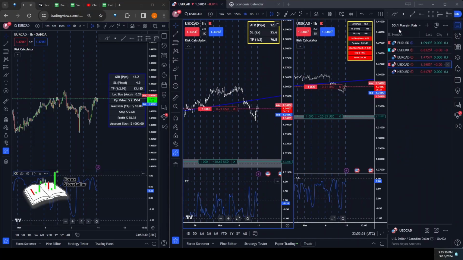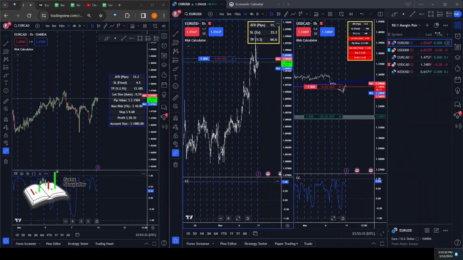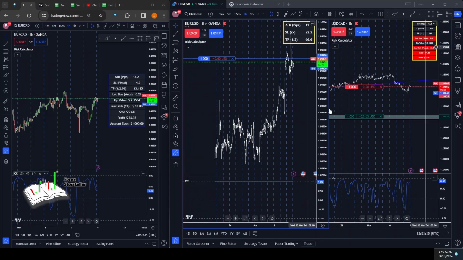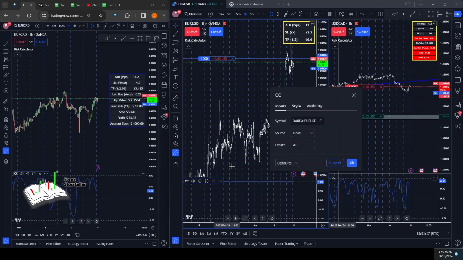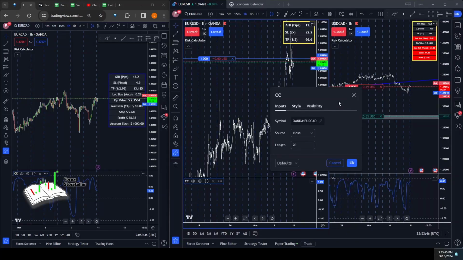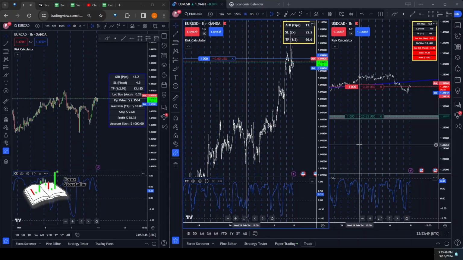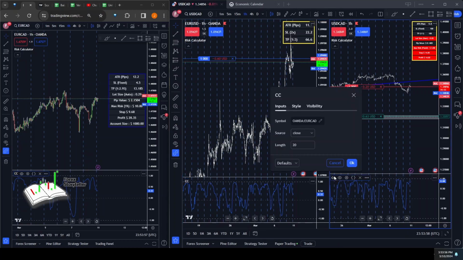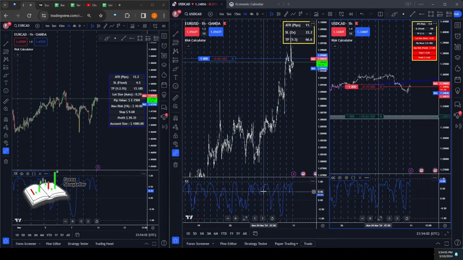Oh, I thought I had that one pulled up. There we go. I don't have this one set correctly, so what do I need to set this one to? We're going to set this one to the CAD. That will work. And just kind of cross-checking everything. Let's see. Euro USD, USD CAD. So that one is compared to which one? That one's compared to the Euro CAD.